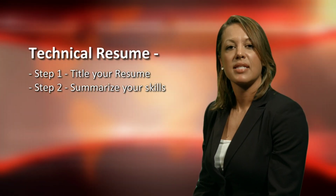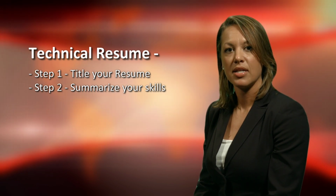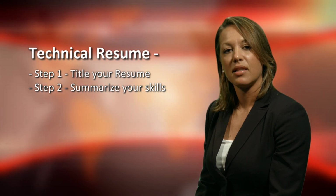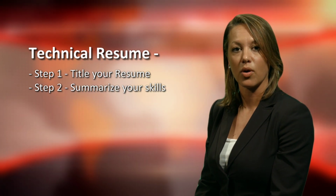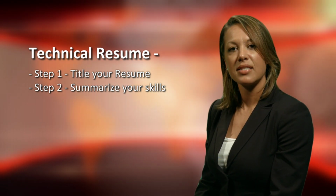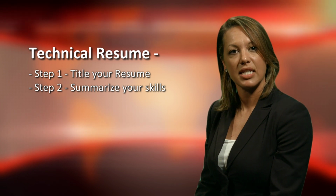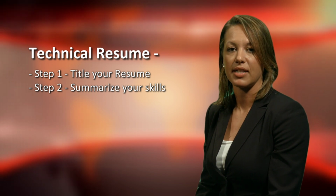Step number two, summarize your skills in a short paragraph, 3 to 4 sentences that highlight your background. This should include key qualifications and career highlights that are applicable to the position you're applying for. For example, electromechanical weapons technician with 13+ years of experience providing technical support for weapon systems, their electrical, mechanical, and software applications. A talented technician that possesses the ability to work independently or in a group atmosphere. Highly resourceful and efficient manager able to lead teams of 25. Recognized attention to detail, adherence to standards, and expert technical background.